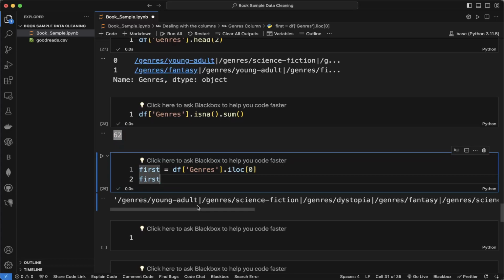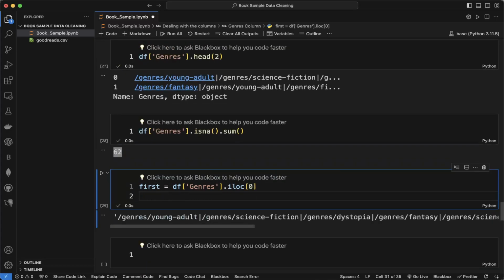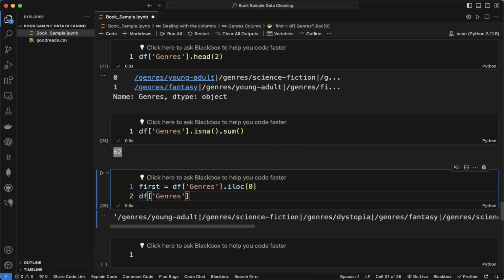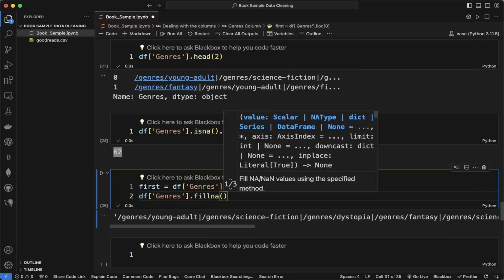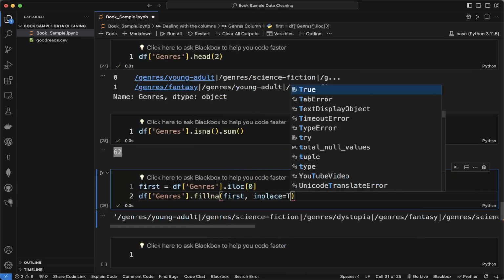Okay, so what we can do here is fill the null values first. For the gene column, gene.fillna, and first I will pass inplace equals true.